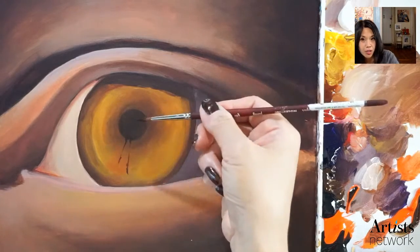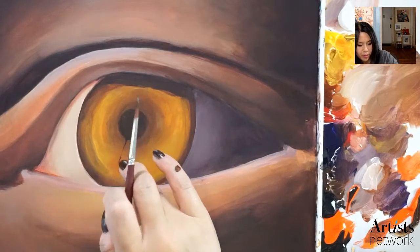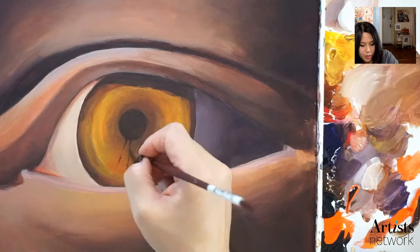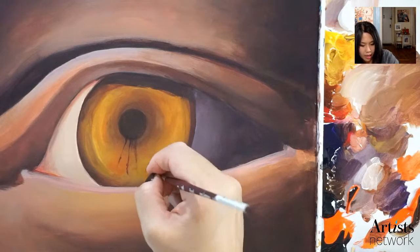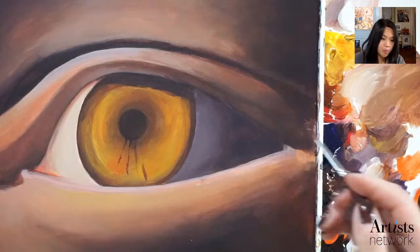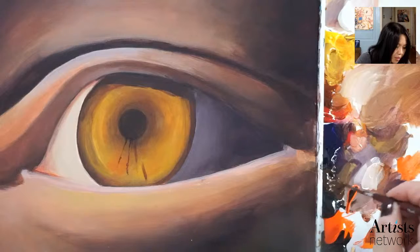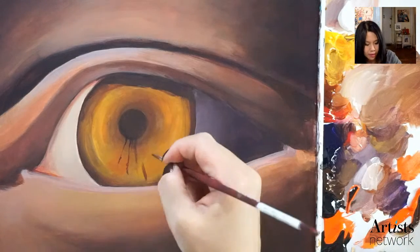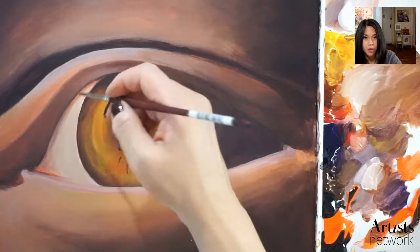I'm taking a little brush. I have this little brush, and anytime you feel like you've done too much, you can always sort of pat it down. There's not a real system to do this. I'm basically just taking a look at the photograph and making decisions. I'm either going to be using some of this purple or some of this ochre and mixing it with the purple, or some of this burnt umber.